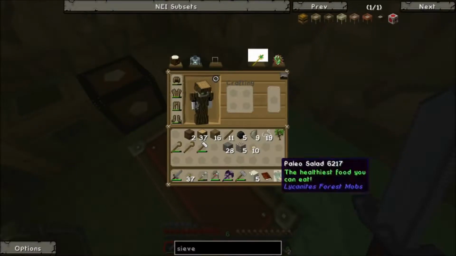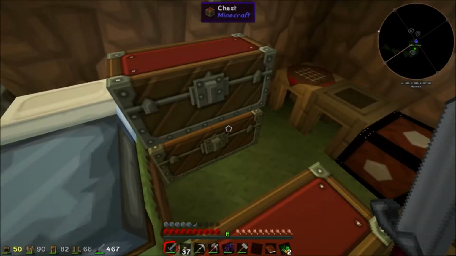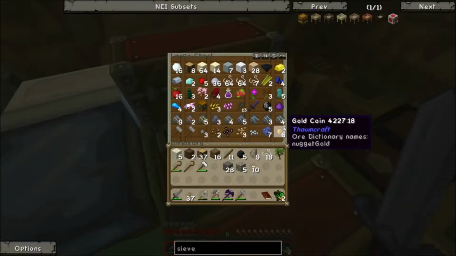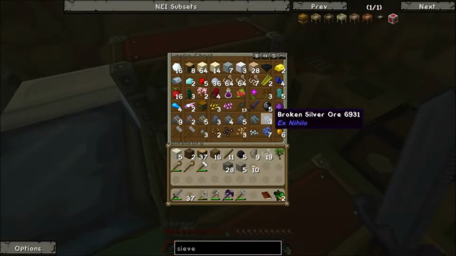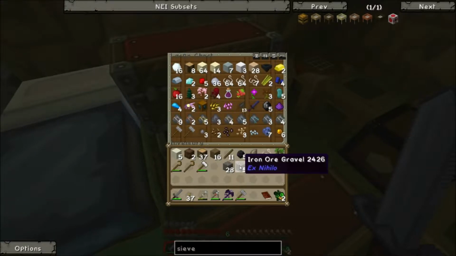When you're sifting, I don't know if I have any gravel. No, I don't have any gravel on me. As you're sifting, you get all sorts. You don't just get the iron ore. You get these broken silver ore, broken platinum, broken osmium. You get all the ores, but in broken form. And then four of those make up iron ore gravel.